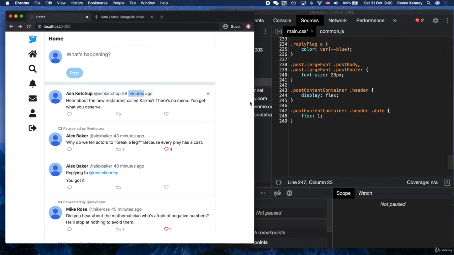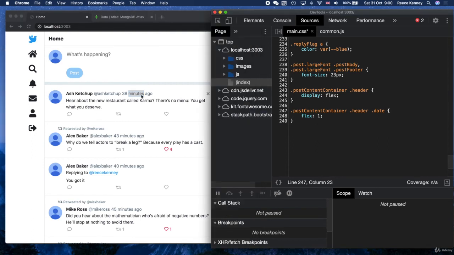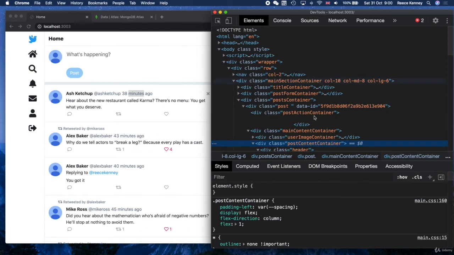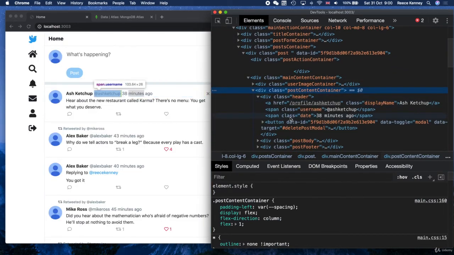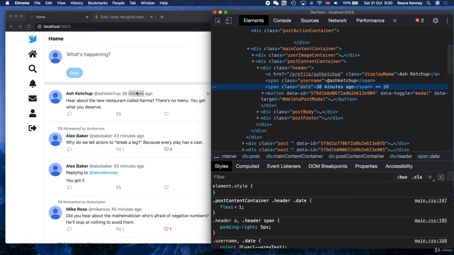So what we've essentially just done is made the date label take up all of the remaining space it has. That's what flex 1 does. So you'll see that when we get to date, where is it? Here. You'll see this one just stretches all the way across and fills whatever remaining space it has. All the rest of them, this one, this label, and the delete button will just take up all the width they need. But the label will take everything else that's available to it.